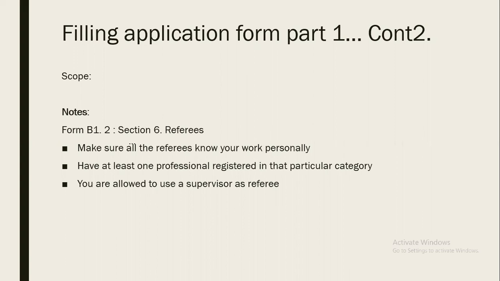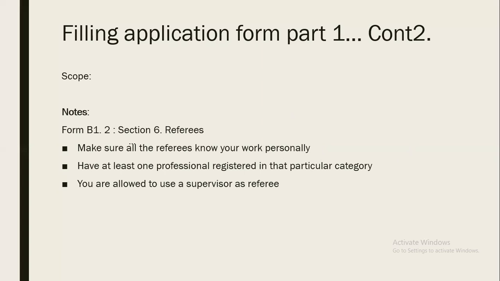The first part that I'd like to put your attention to is Form B1.2, and the section there is section 6, which is a section for filling in the referees. Here are the pointers. Make sure that all the referees know your work personally. And the second thing to make sure is that you have at least one professional registered in that particular category.